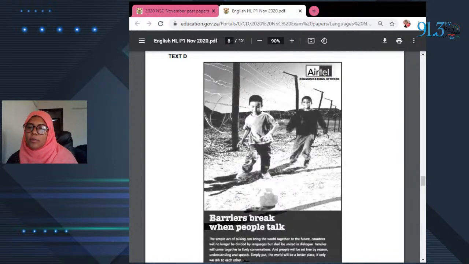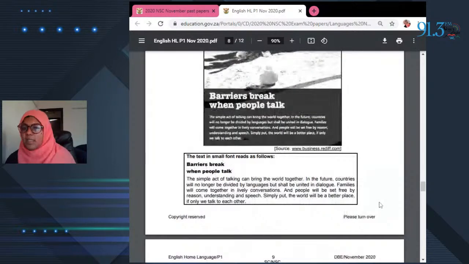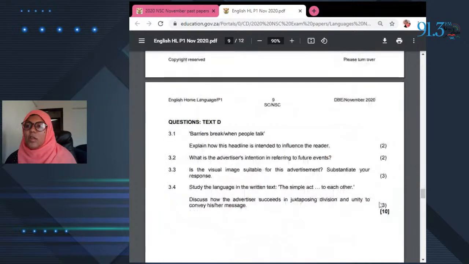And then the children in here also show you something about the future, because there's a saying that they always say, the children are our future. So that is why they put the children there, because it's also more free spirited. When they use children in advertisements, it usually brings a sense of happiness, and almost a free spirit in that sense.